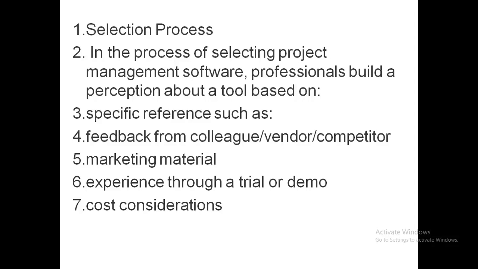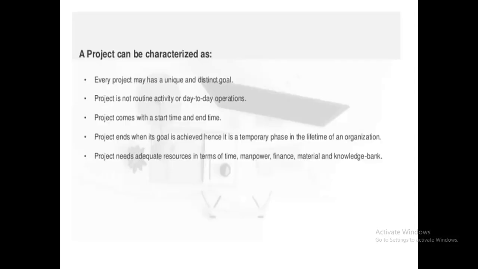Next slide. A project can be characterized as follows. First, every project has a unique and distinct goal. Second, a project is not a routine activity or day-to-day operation. Third, a project comes with a start time and end time. A project ends when its goal is achieved, since it is a temporary phase in the lifetime of an organization. And last, a project needs adequate resources in terms of time, manpower, finance, material, and knowledge bank.